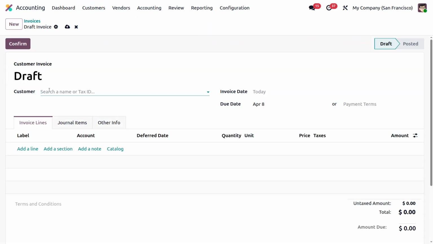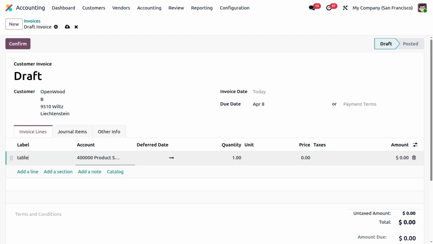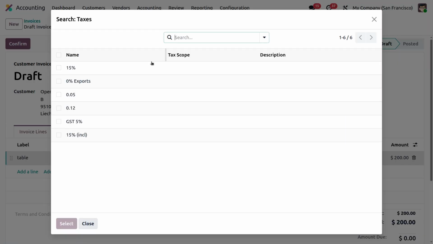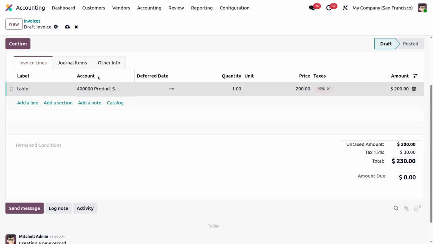We actually created two kinds of taxes, which is 50% sales tax excluded and 50% sales tax included as well. I'll show you. I'm creating an invoice, taking the same product, which is table, providing it as $200. Once I'm done with it, I want to provide the tax of my product. So first of all, here I'm using tax excluded. So there we have the tax excluded, which is the default price. And once I'm done with that, now you can see the total amount is showing as 230.